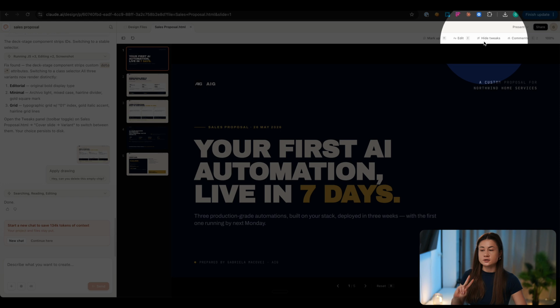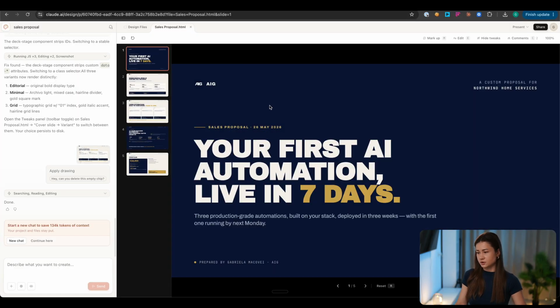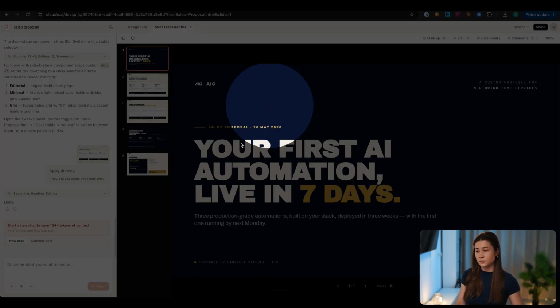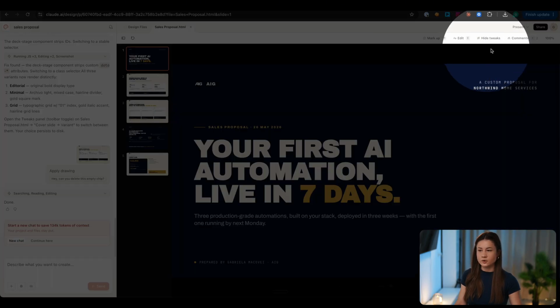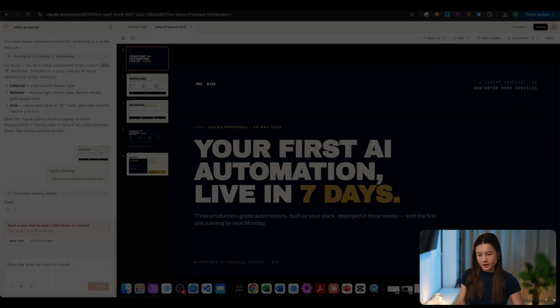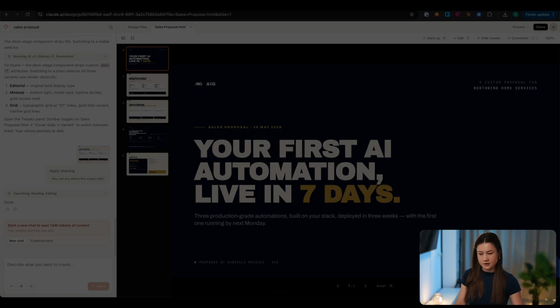The second option is tweak. If you want to ask for a variation, you can ask for a tweak. This is a more general change in the look and feel. You can say, hey, I think the navy color is too strong. Can you use more gold from my color palette? So this would be an example of a tweak. Once the tweak is implemented, you will have them here. So for same presentation, I have 3 tweaks.